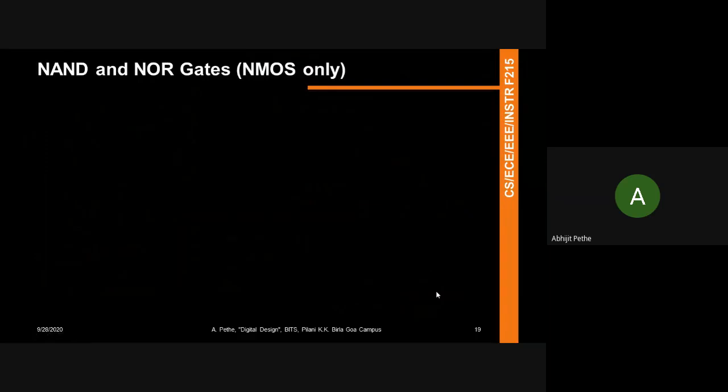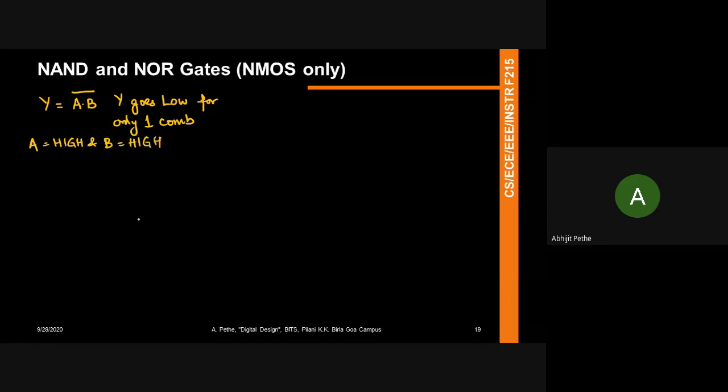Suppose I want to do an NMOS NAND gate, right? So what does a NAND gate do? The NAND gate definition is given by Y is equal to (A dot B) whole under the bar. So Y is going to be high most of the time. Remember, a NAND gate is a mostly high output gate, right? NAND is going to be high whether AB is 0 0, AB is 1 0, or AB is 0 1, right? Y goes low only for one combination, and that combination is when A is high and B is high, right? So only for this combination does this gate go low at the output.